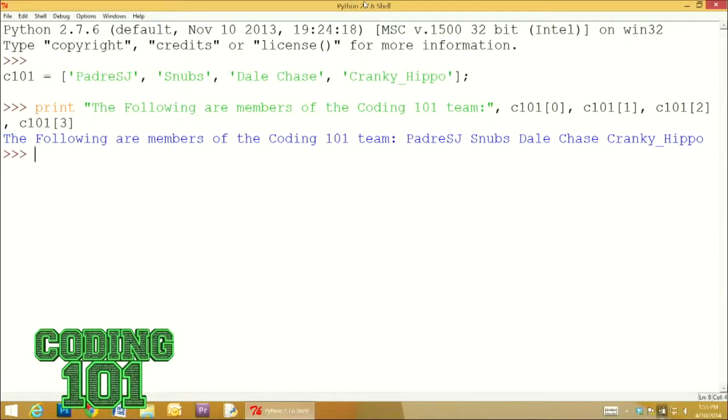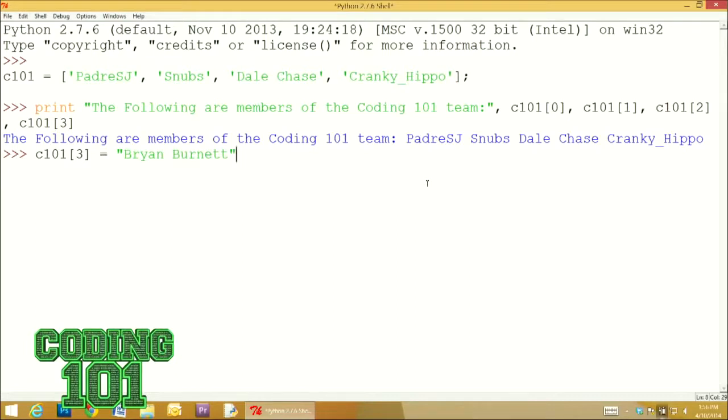So if I wanted to update, let's say value number 3. So value number 3 is what? Or let's say I want to change value number 4, which is Cranky Hippo, right? I'm going to say, wait a minute, that's not Brian's real name. He's not actually called Cranky Hippo. His real name is Brian Burnett. So what I'm going to do, if I can find my cursor, is I'm going to do this.